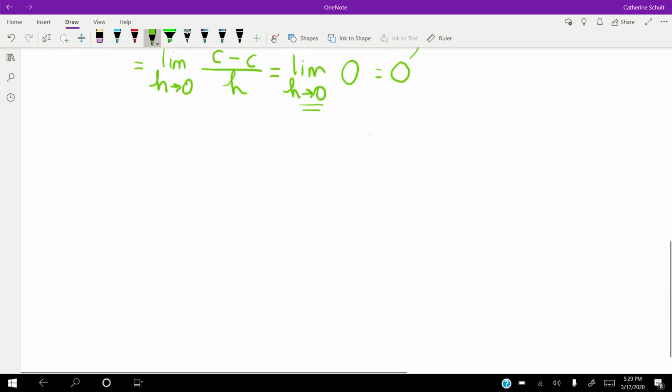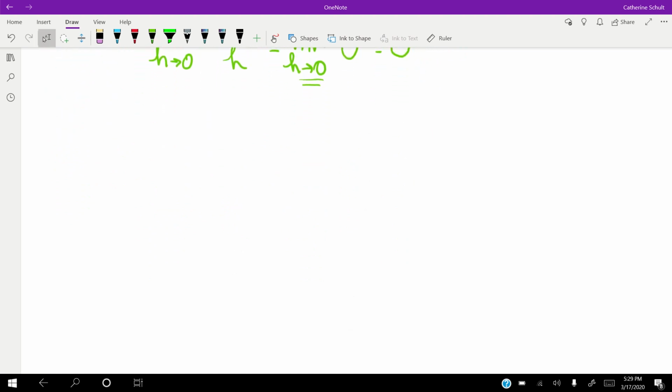Let's look at another theorem. We are going to next want to find the derivative of x. Okay, so f of x equals x or y equals x. That's the one that goes right down the middle.